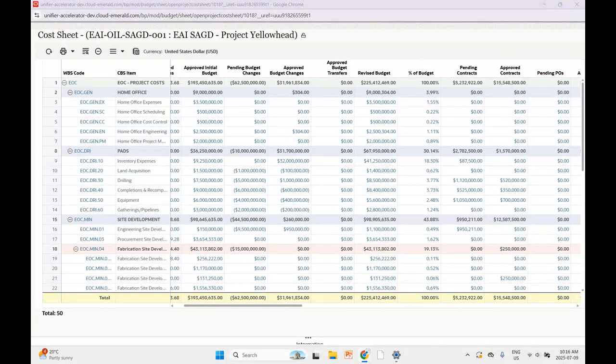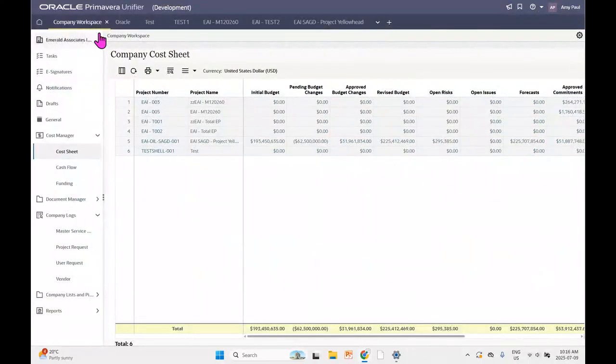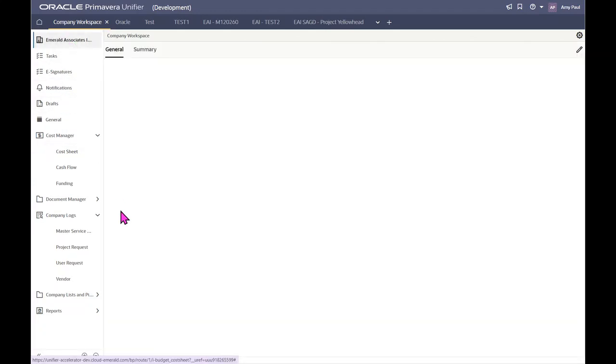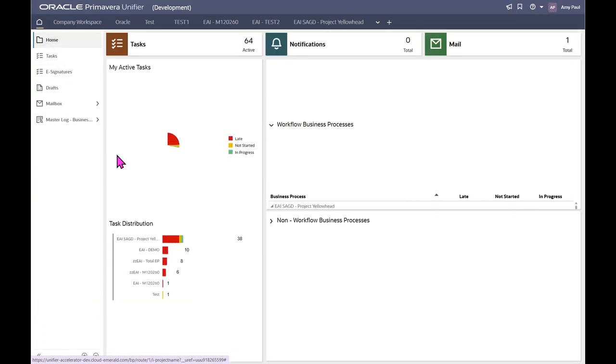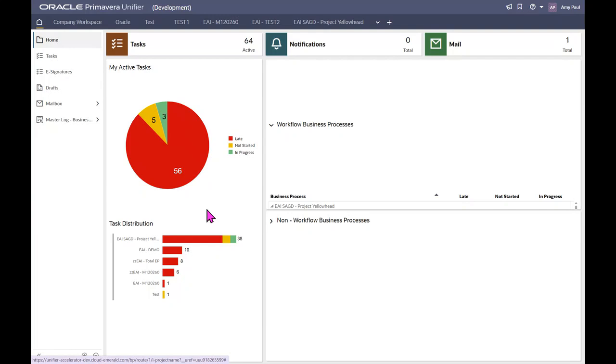Okay, so let's go back to the company workspace. We kind of just wanted to show you that layering concept. And let's go to the home for a second, the actual home button. Because the whole idea here with the software is, we've got a lot of stuff going on. You might be working on 2-3 projects at a given time.